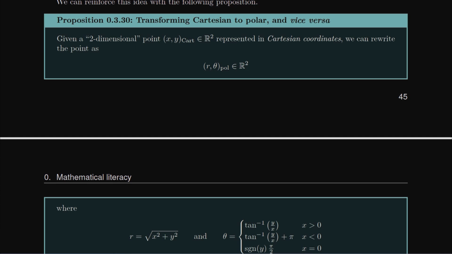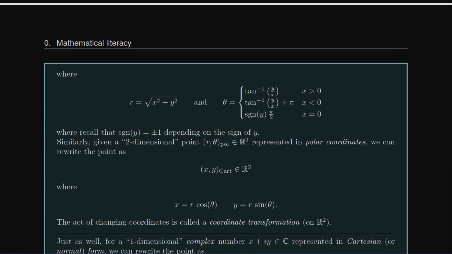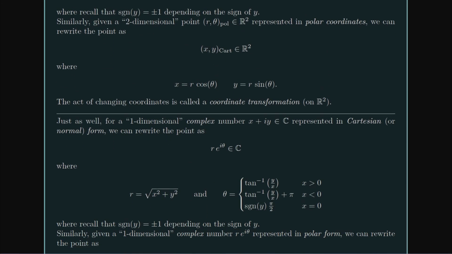And so really I could have written this, rather than as r comma theta, as root x squared plus y squared comma tan inverse of y over x, possibly plus pi for that second case. That would be the polar representation of our original point (x, y). And you can actually do the reverse. That's what I say here. Starting with (r, theta) in polar, you can end up with (x, y) in Cartesian.